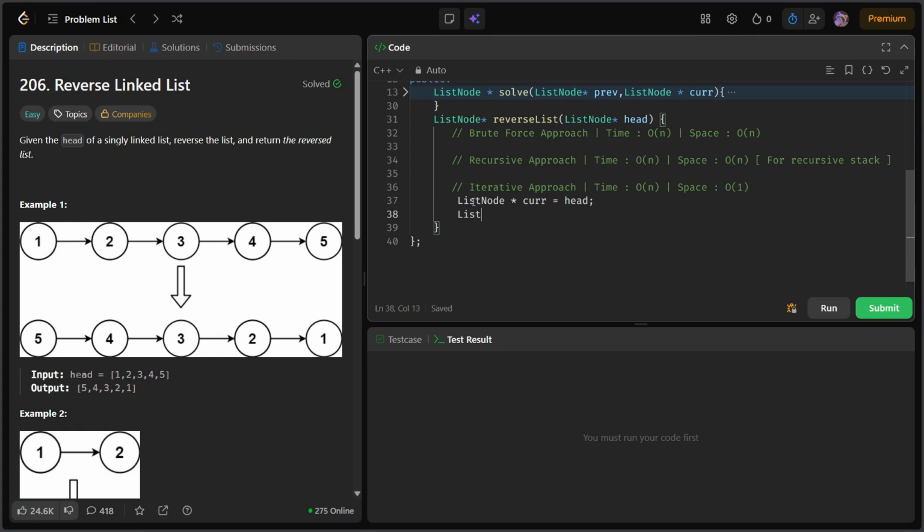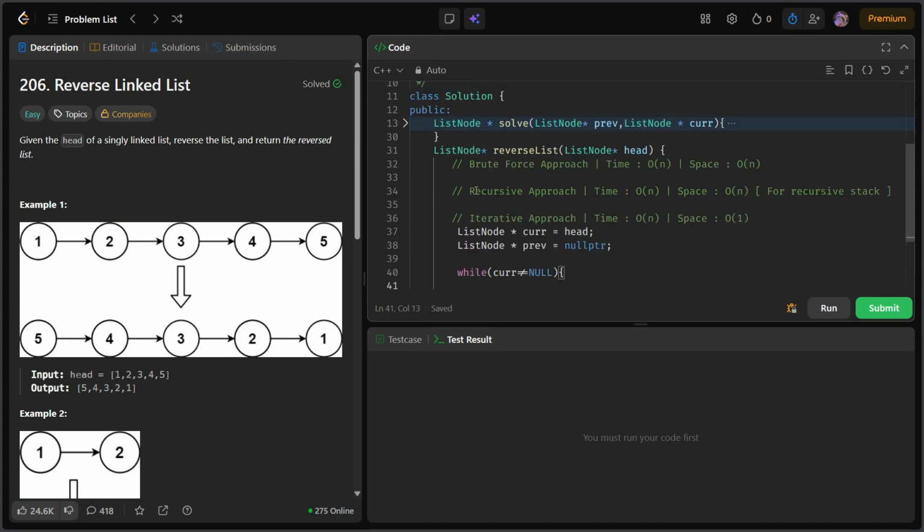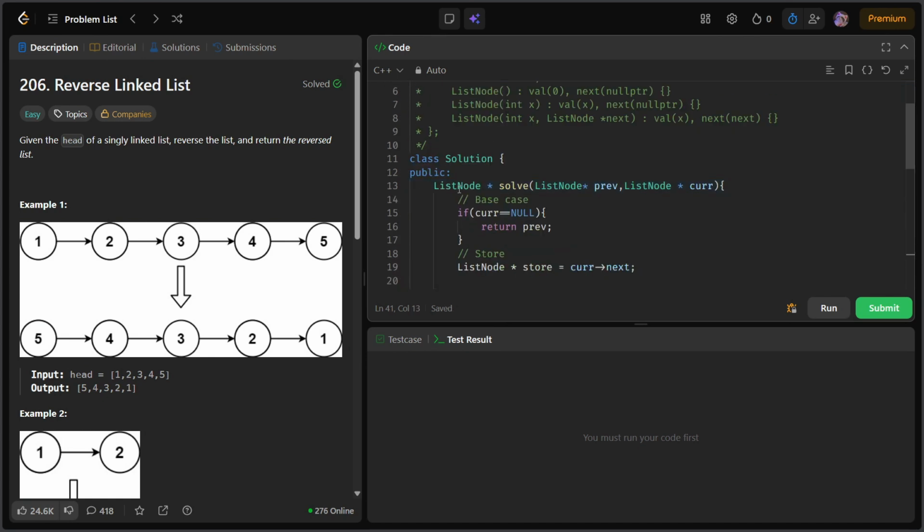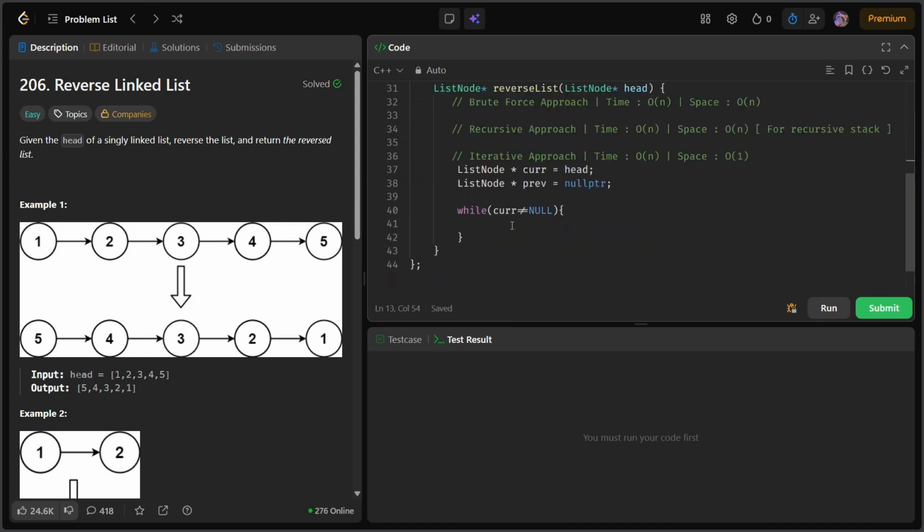Then Node* previous is equal to nullptr. Next, while current is not equal to null, the same condition as this one, we are going to store the future. So ListNode* store is equal to current's next.